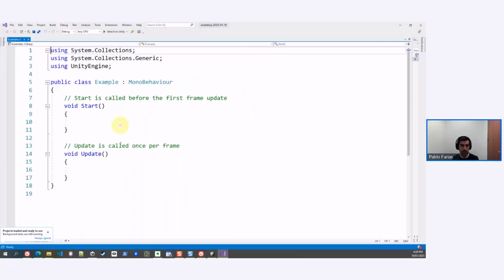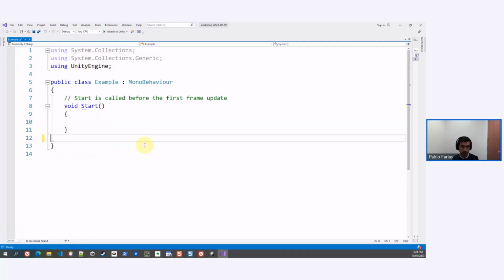So here we have Visual Studio. This is what's created by default. If you're new to programming or to C#, there's a lot of boilerplate code here. Don't worry about that really. In fact, we're going to delete that Update function because we don't need it. What's important here is that Unity creates something for you, and then you have a lot of things at your disposal to start interacting with game objects.